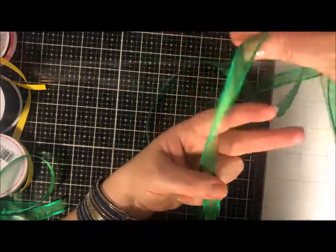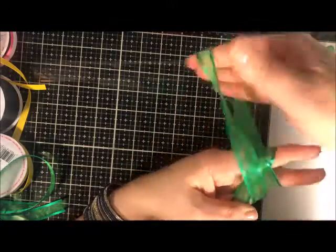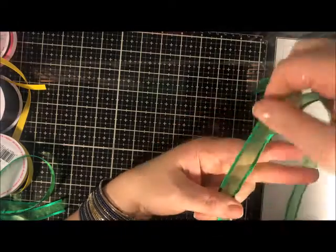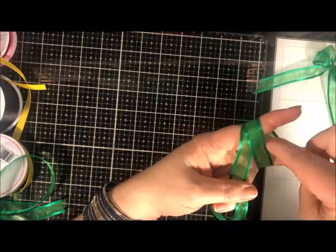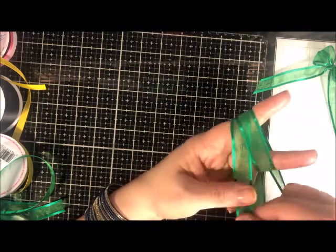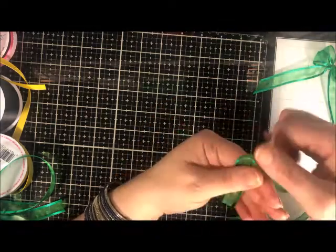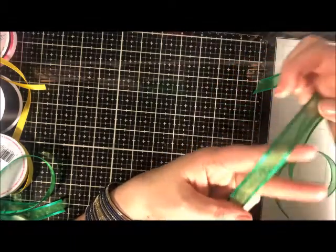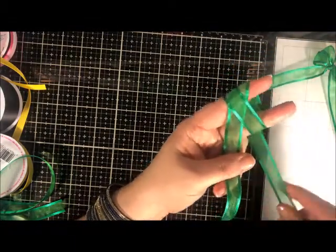Okay, and then that's draped over the front of your two, and then you're going to wrap that around your fingers twice. One, two. Let me redo it so you can see again. So you hold it and then go one and two. And you want to try to keep the ribbon flat as you do this, don't let it get twisted. If it's twisted, just undo it and reset it again. So hold it between your thumb and ring finger and wrap once and twice around your number two sign there.